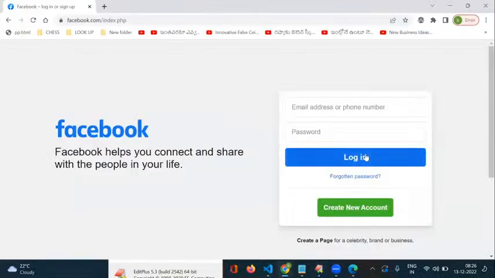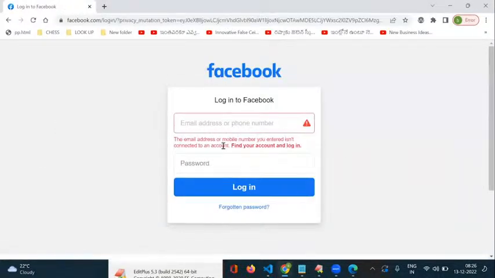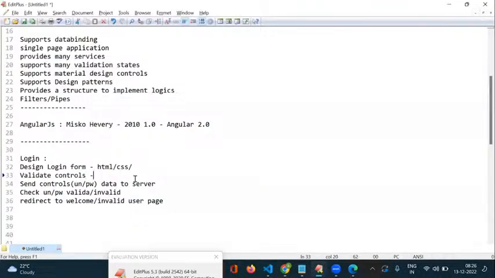From the validations point of view, when I click on this login button, we get these error messages, something like this, with some symbol. Here we are taking the support of a client side script. What client side script are we using now?